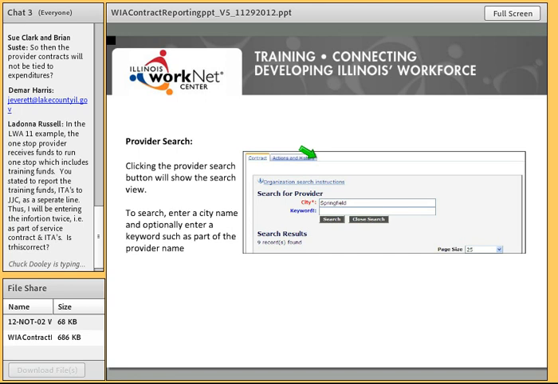Once you have clicked on the search button, you should see a list of several different results or several different providers. So you can see here within the Springfield area, you get the Capital Area Career Center, Lawrence Education Center, Levi Ray. So you should get a list of different results based on your search criteria. Okay?